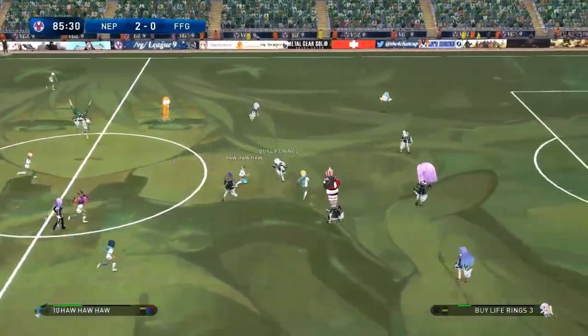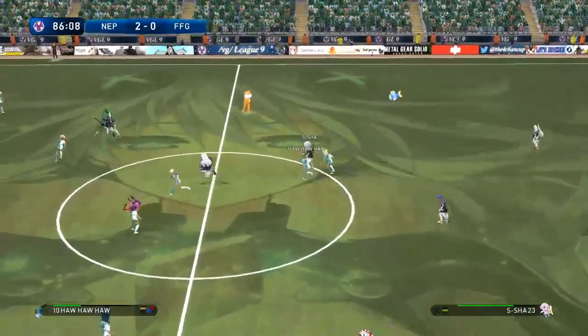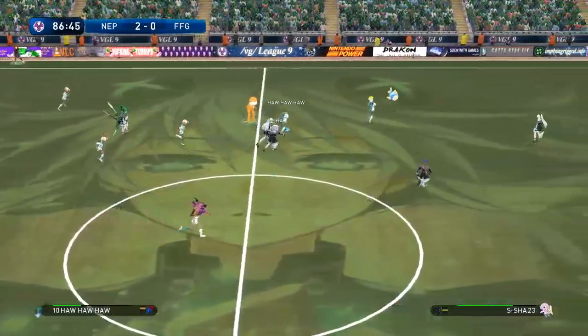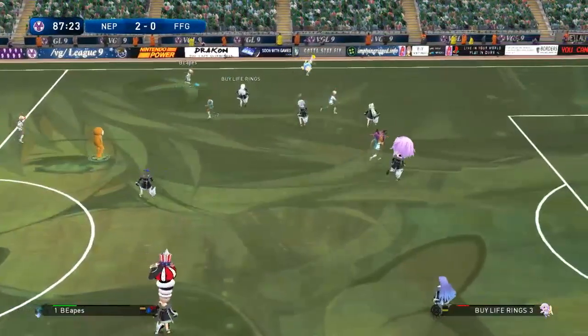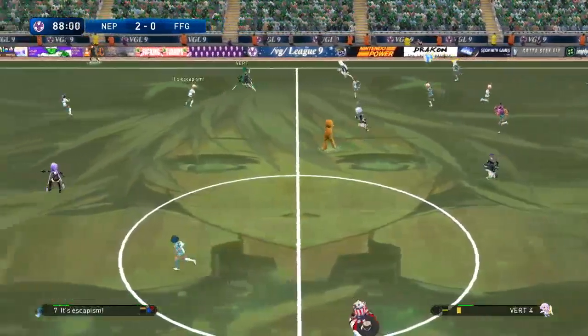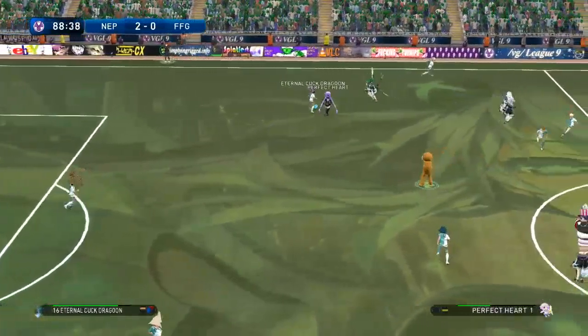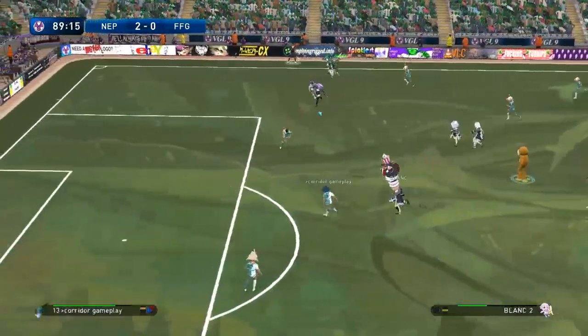FFG not in a very good spot here. Especially not losing the ball right after getting their kickoff again. And here's FFG getting it over to Jugal. Killed by Buy Life Rings. In an illegal way this time, so... Of course the Eternal Cockatrice gets knocked out of the ball.